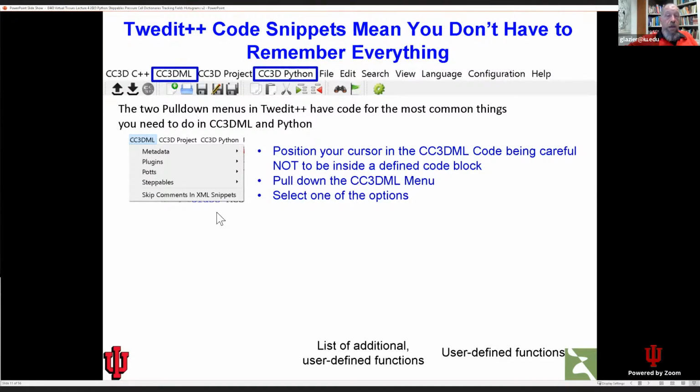If you're going to use that, you open the Computational CC3DML model specification. You position your cursor somewhere in that code, not inside an existing code block. That's the one thing you have to be careful about. And you pull down the CC3DML menu, and it'll give you a bunch of options.